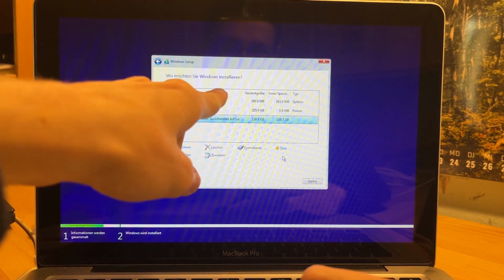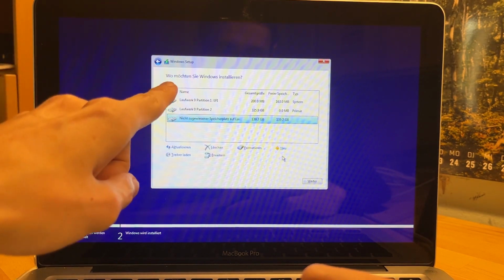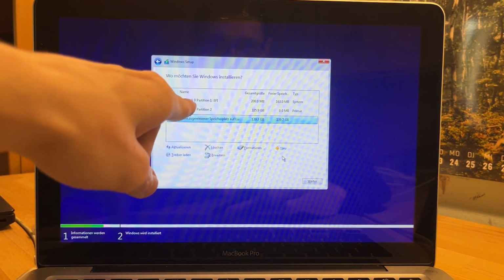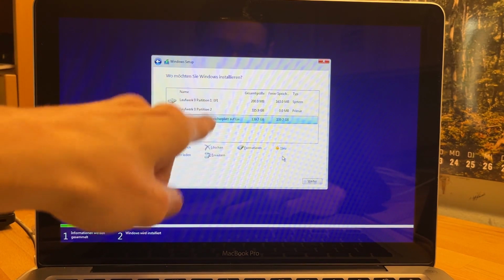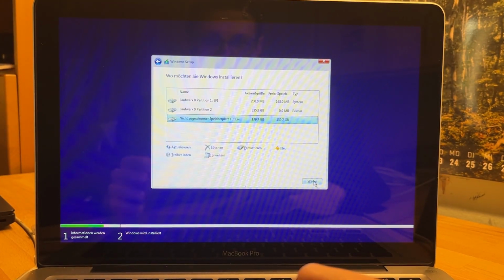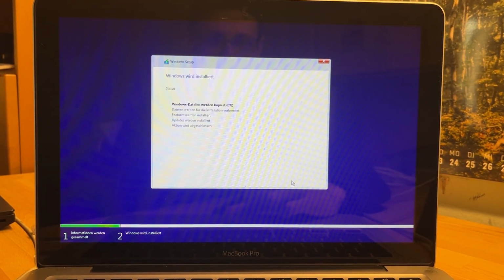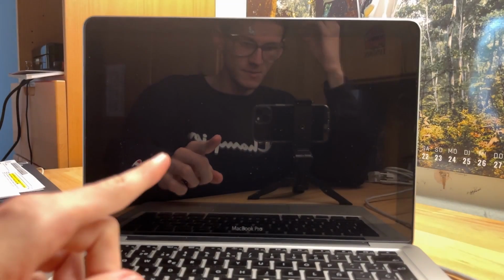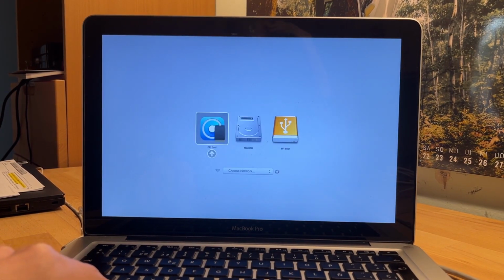Yes, so this is the EFI, which is really precious. We better not mess this up. And this is the Monterey, and this is now Windows. It can't be that simple, guys. I'm waiting for the error. Reboot time. And now I have to tell it again where to boot from, because obviously it doesn't know. At least I think.